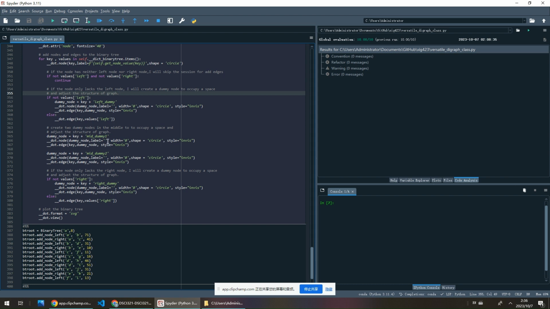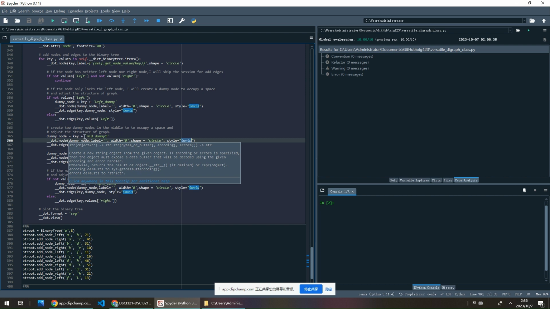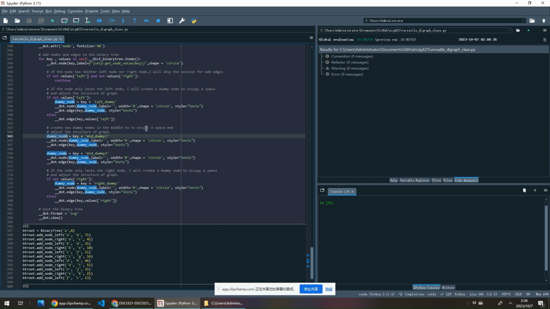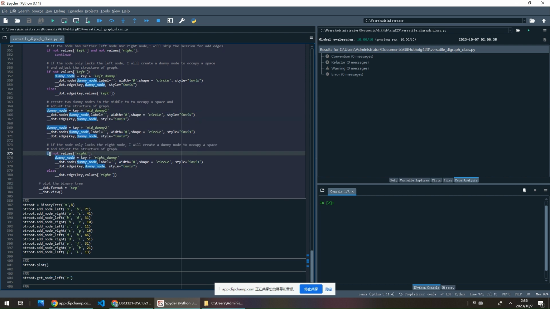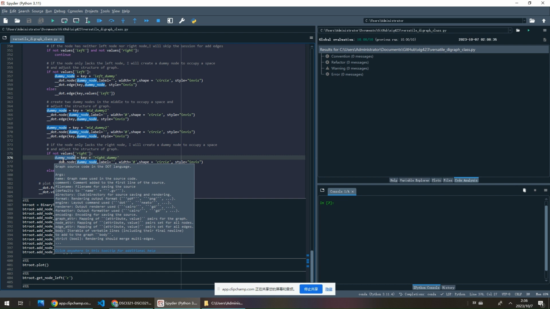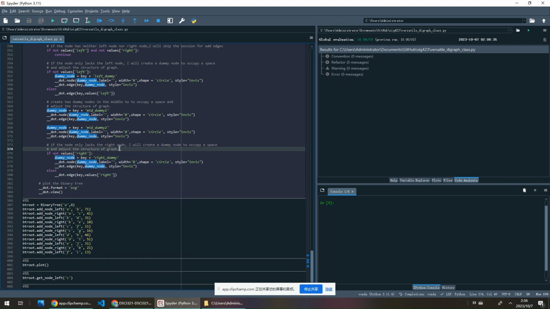Here, I add two dummy nodes and set their style as invisible, so I can't see them. They are just used to occupy space. Also, if the node doesn't have the right node, I also create a dummy node to occupy the space.